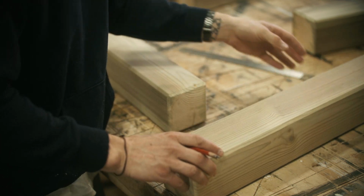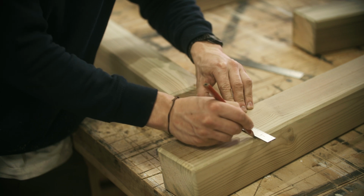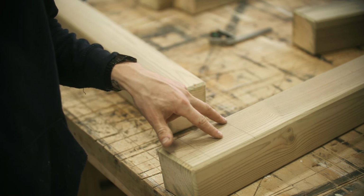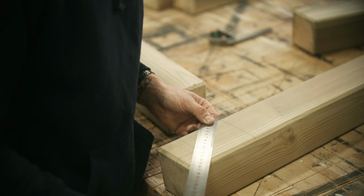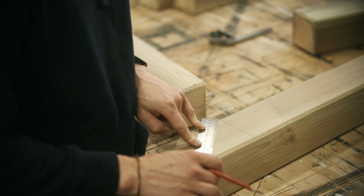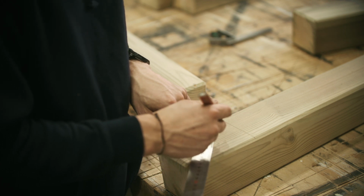I'm going to flip the leg over again, use a square, make lines all the way across. So this is where the stretcher is going to be on the other side. I'm going to take a ruler and just put it so that it goes across from this corner to the other opposite corner, and this is 13 centimeters from the corner to the corner.